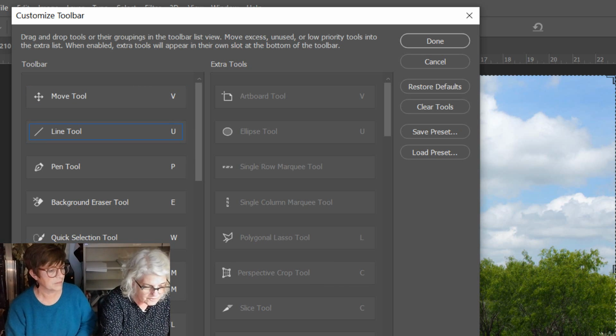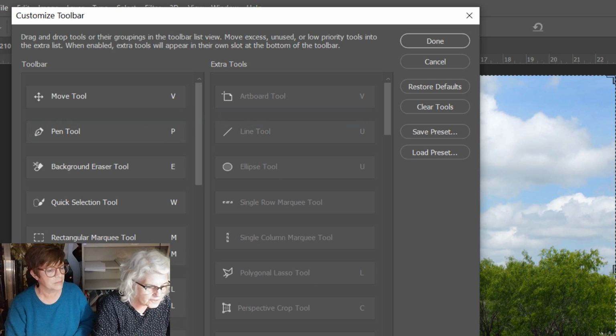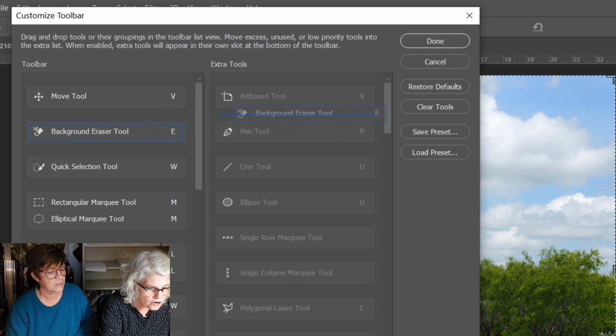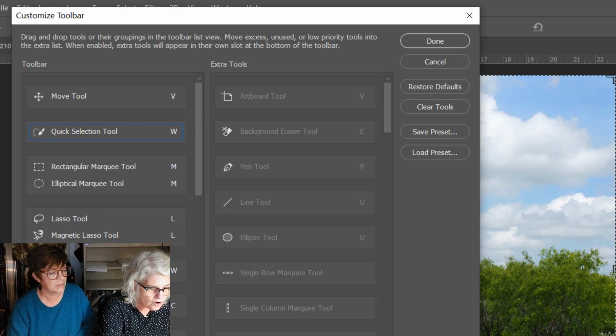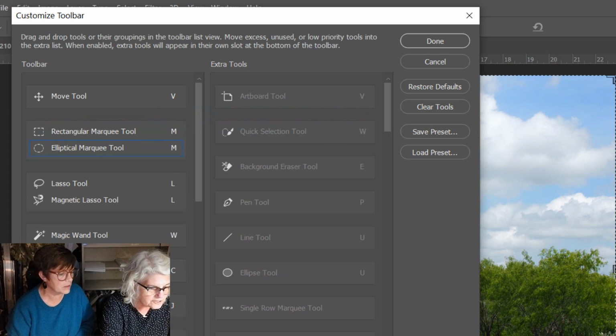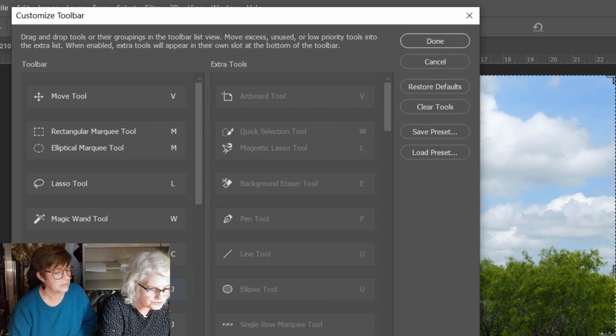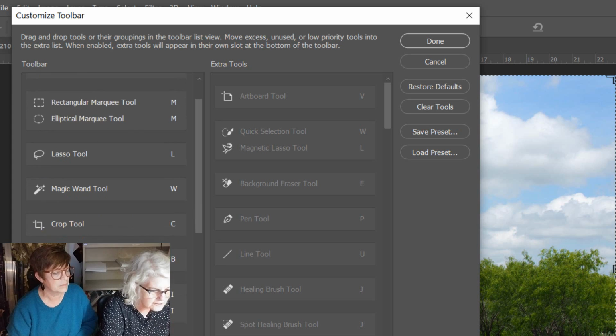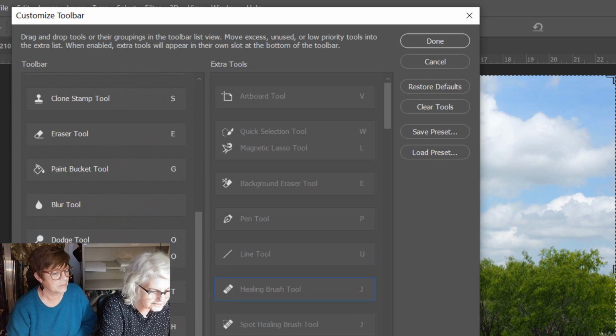Pen tool, we don't need that. And I put a lot of new tools on here that I didn't understand that I wanted to learn about. And we don't need that. And we don't need that. Of course, I can get them back anytime I want. Don't need that. So this is like you're taking the tools and putting them on your desk, and this is your toolbox for later. Exactly. So that's all we need. We go done. Now it's nice and short.